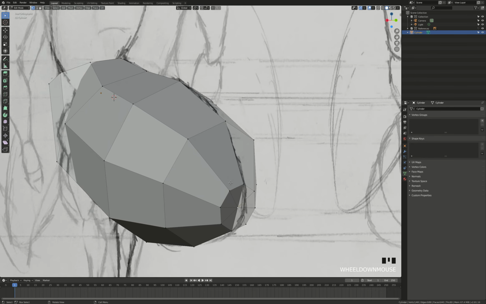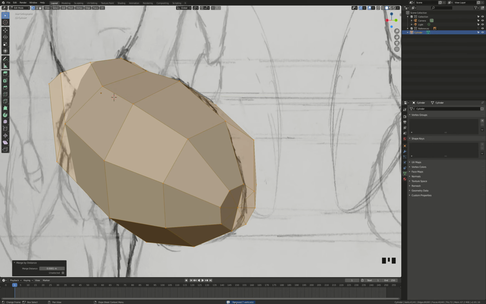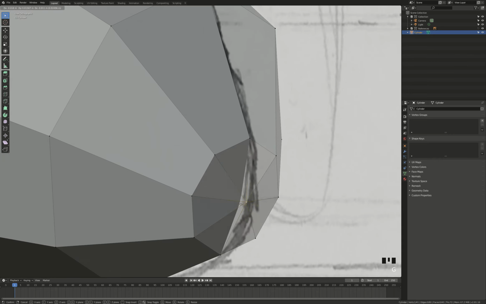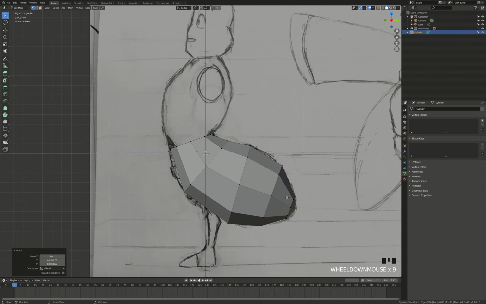From here I can tap A to select all, and go to my vertex menu, or the keyboard shortcut is Alt M. Under Merge Vertices, I can say merge by distance. Then at the bottom of my window, you can see we removed 7 vertices, which means where there were 8 vertices, there's now just 1, and we have successfully closed off the end of our cylinder.